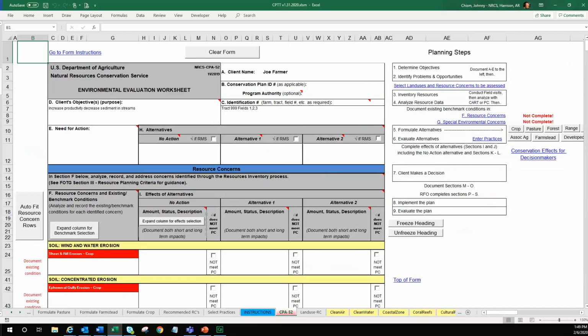The planner will be taken back to the CPA 52 page, and only the selected resource concerns for the selected land use and modifier combinations will be shown on the CPA 52.